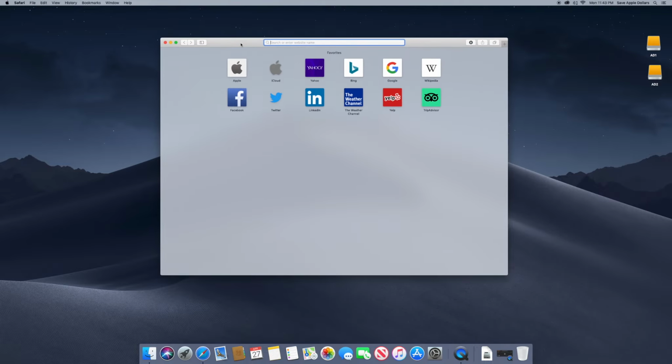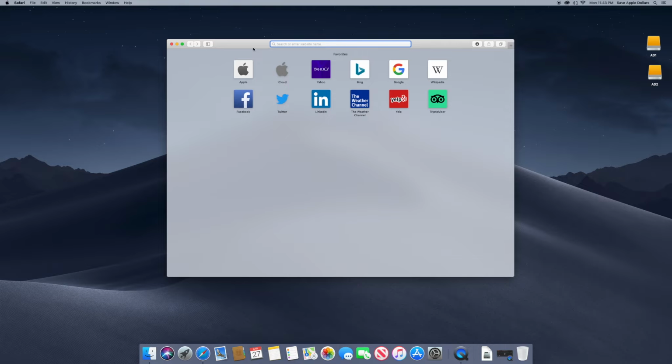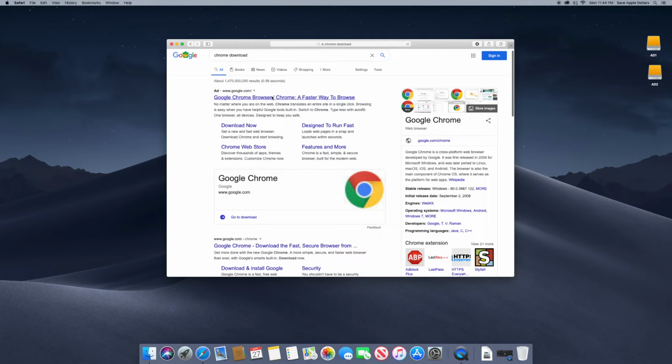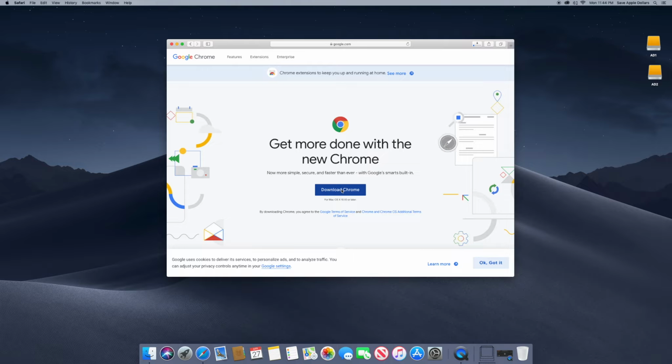Now, the Chrome web browser is just like an application that you have to install. So we're getting into how to install applications. For our first example, we're going to install the Chrome web browser. That will allow us to see how applications are installed on a Mac, because it's very unique. It's very different from Windows and many other operating systems. We got our browser, we're on the internet, we're going to type in Chrome download. All right, and we're going to click the first link, and we're going to click download.